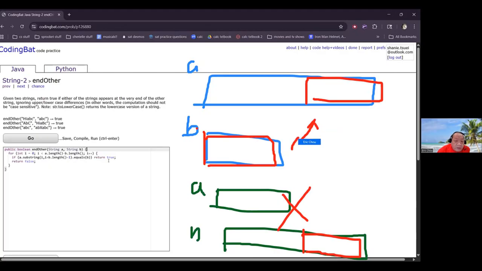So if you need to compare these two, how can you compare? Compare the length. If you know B is shorter than A, then what should you do? Let's think about A shorter than B later. But if B is shorter than A, what should you do right now? How do you compare? Check if A has B at the end. Yeah, how do we check A has a B at the end?